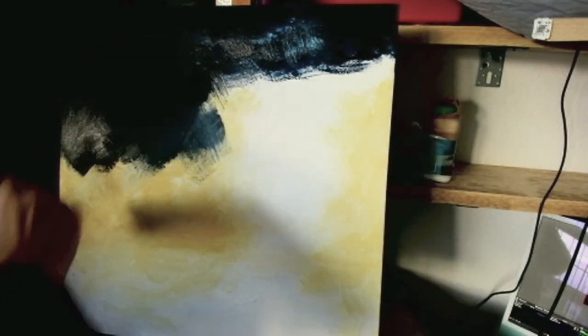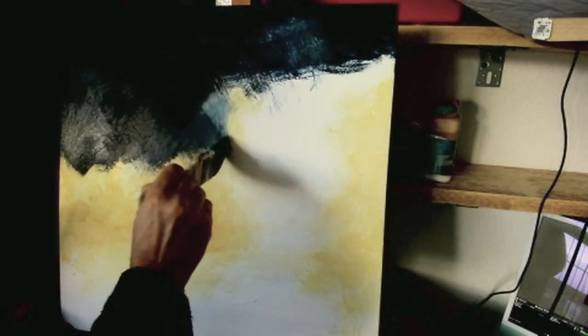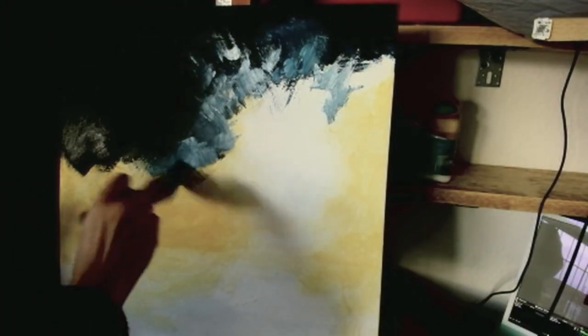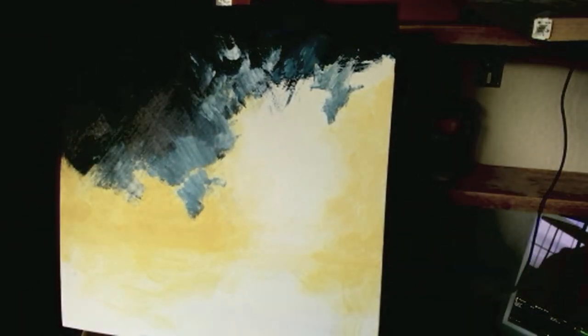So here I am, added some Prussian blue, some dark onto the canvas. I like painting onto a dark canvas. Crisscrossing the brush, it's a 2-inch brush, just a normal decorating brush, nothing expensive, with the Prussian blue, a bit of black, a bit of titanium white.